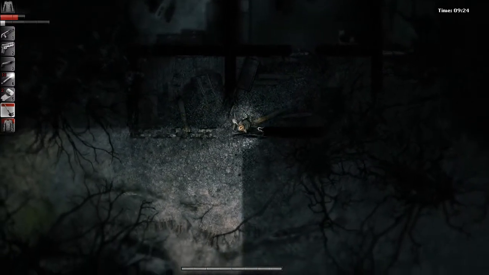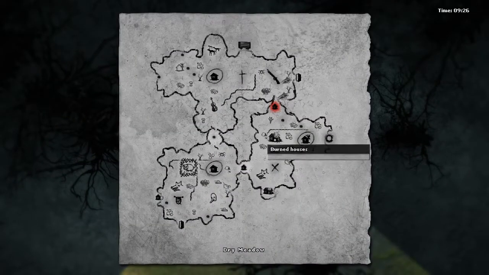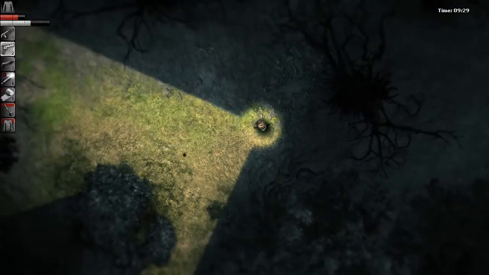Alright, so we're now back in the dry meadow. It should pop up here in just a second with the name. And I need to basically go due south. I need to find the burned houses, try to avoid all of the dogs, and then go from there.